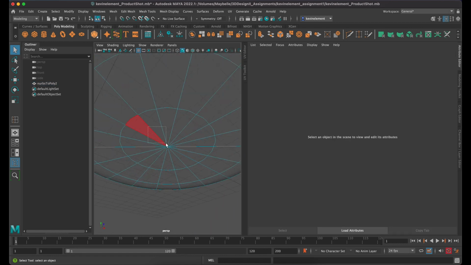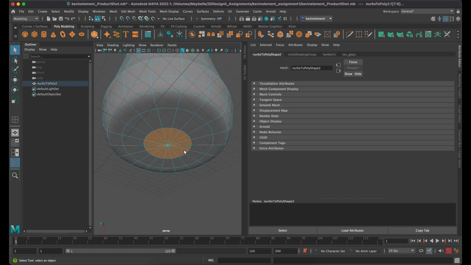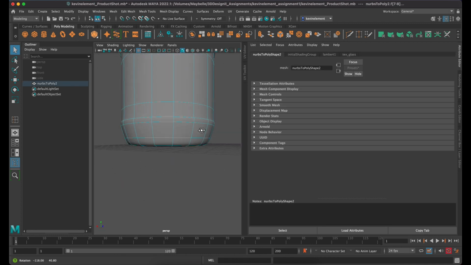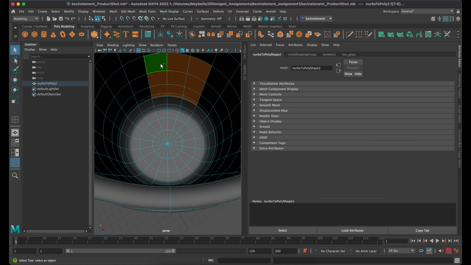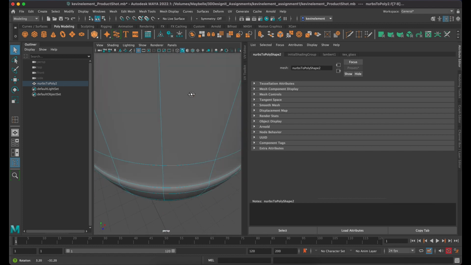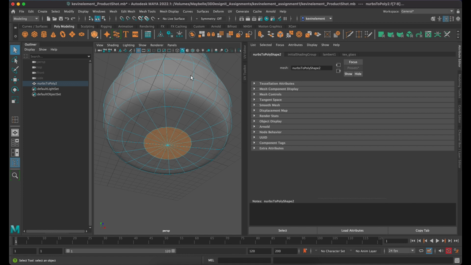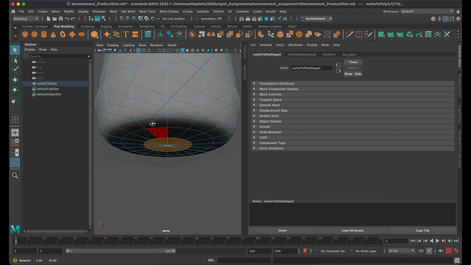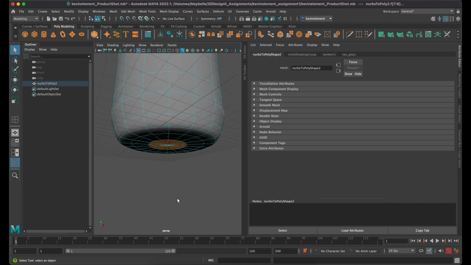Anyway, you can click and drag a box to make a selection of faces. I just want to start down here with these, but if you're going to click and drag a box, just make sure that you haven't accidentally selected some polygons on the other side. So I'm just going to deselect those. And then I'm going to use the Shift period, or the greater than symbol, to grow this out. Grow, grow, grow, grow.